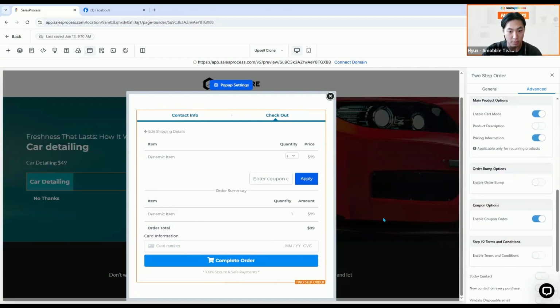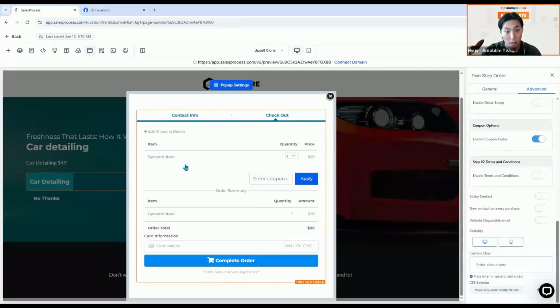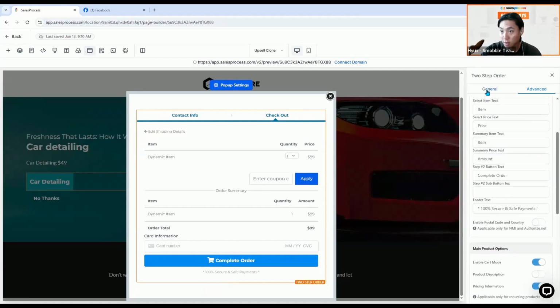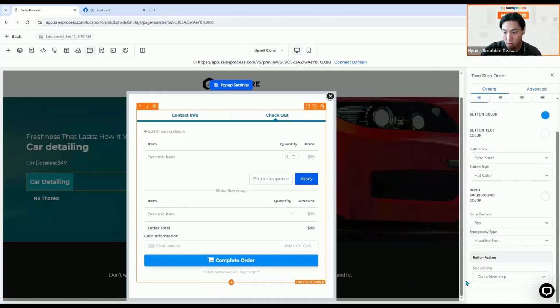So it'll ask them to put their information here so that they can make the purchase. This has been set up correctly. And also let's go and see where this button will take them. So the idea here is, okay, go to next step. Perfect. Save.